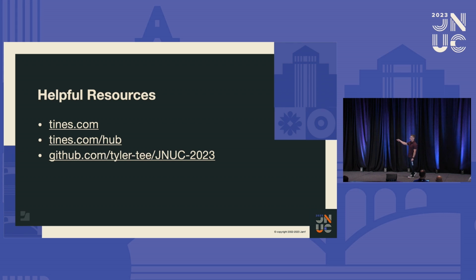These are helpful resources. The repo I would definitely write down. That's where all my documentation lives for app installers right now. I took a stab at writing an OpenAPI spec for the app installer endpoints. It's not really there because the schema for the responses isn't defined yet, but you could still use that if you'd like. And that's also where all the code lives, in the automations folder.